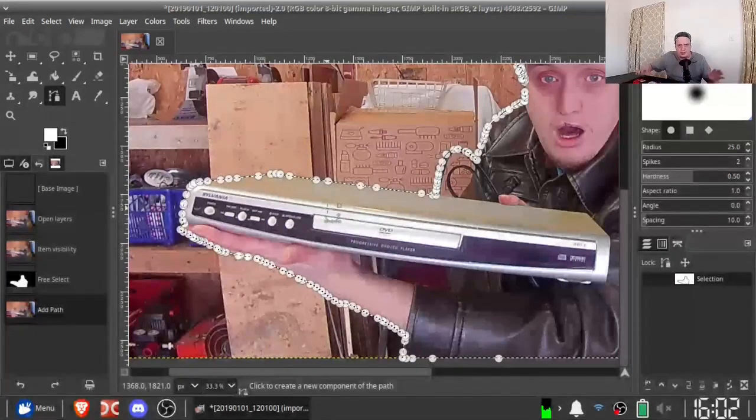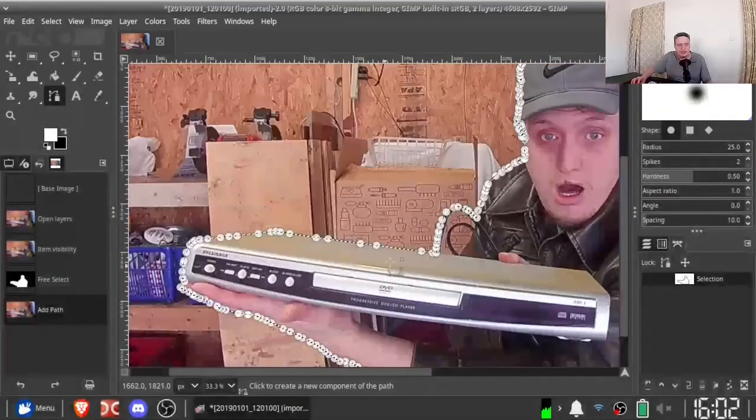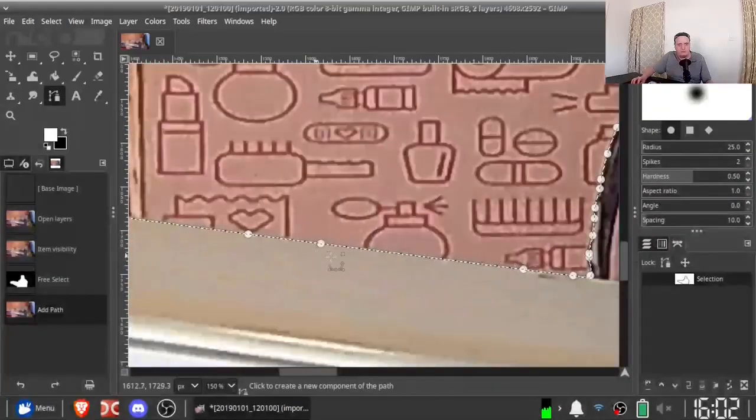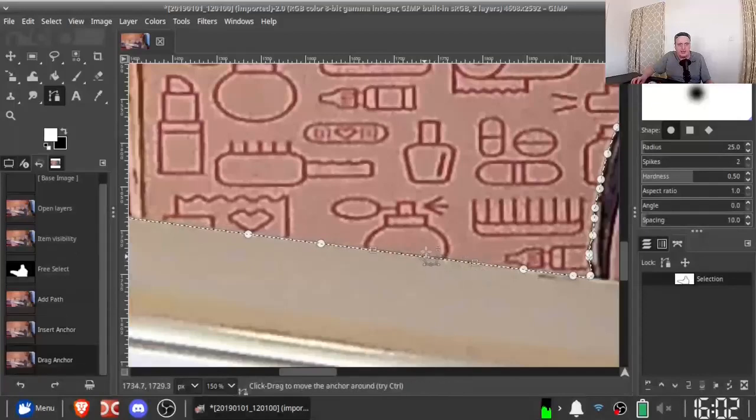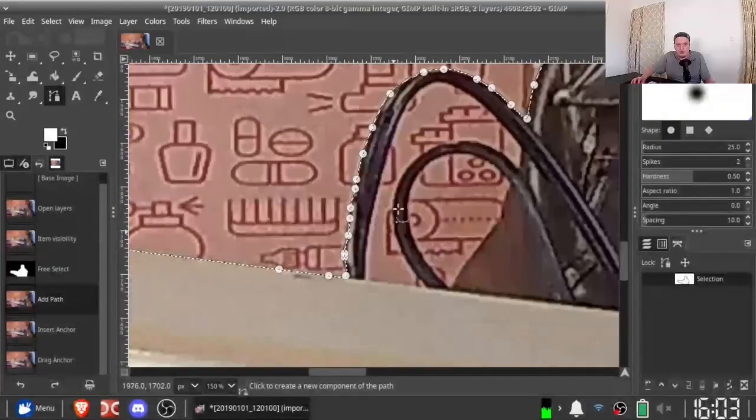And now this allows me also to go around and make adjustments to things if I need to around here. If I wanted to, I can press control right here, put that right there, put another point along the path, and then drag this out here and it puts it right there. I can do that if I want to. I'm not going to, but I can. So it allows me to correct whatever lines I have right here.